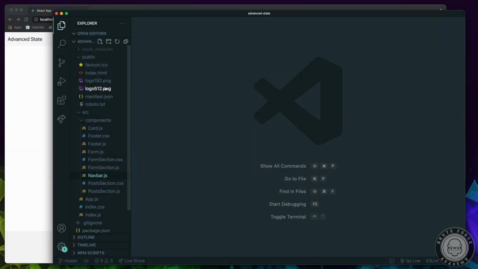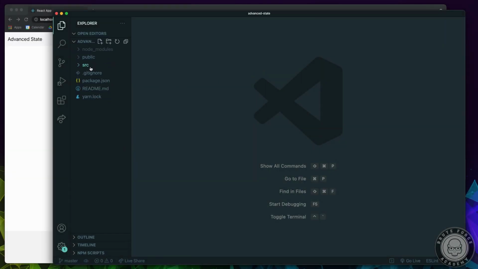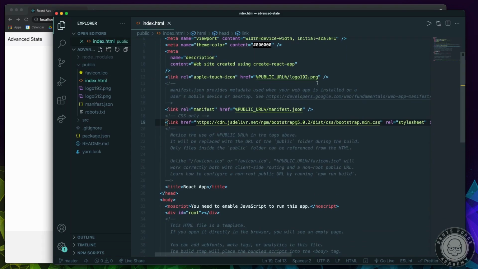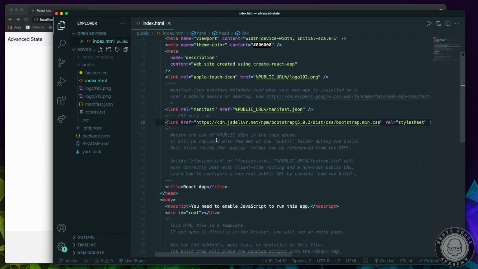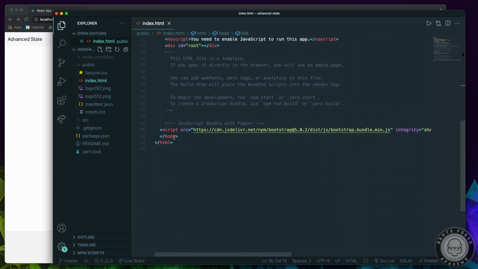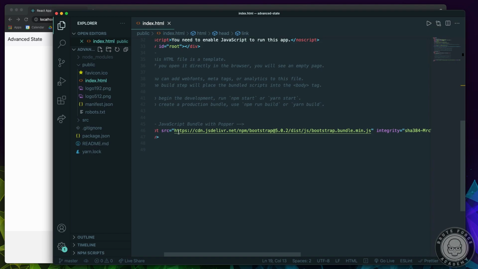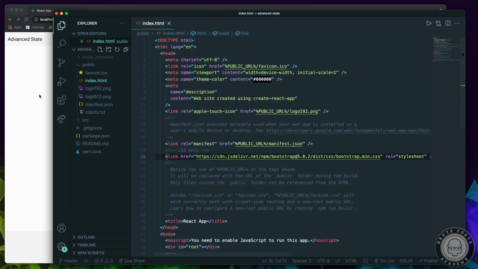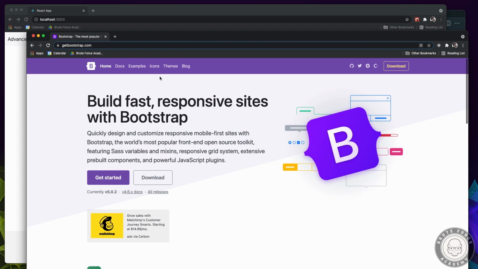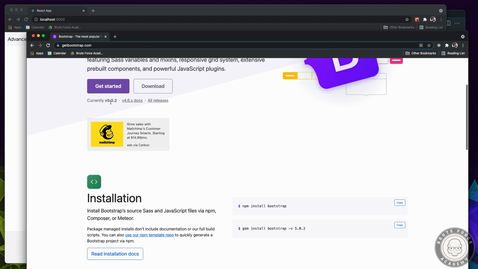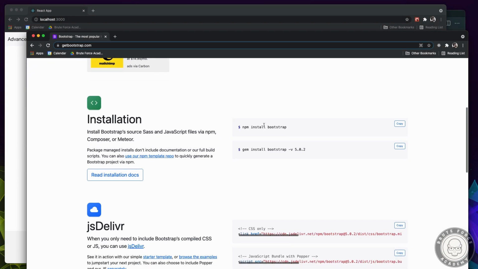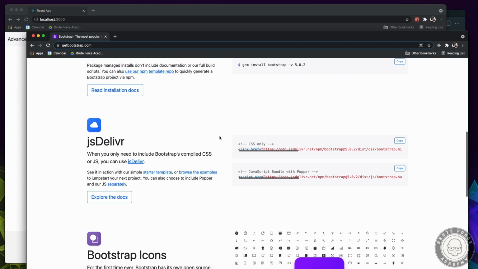All right, so to begin, all we really have here is a new create React app. What I did first was I went into the index.html and I grabbed the Bootstrap CDN for the CSS file and I pasted it in the head. And then I grabbed the Bootstrap 5 JavaScript CDN. So you can find those just by going to Get Bootstrap, and then if you come onto their homepage right here, they should be giving you the current version. It may change in the future, but if you come down here currently, what you'll see is they have jsDelivr, CSS is right here, JavaScript is right there.